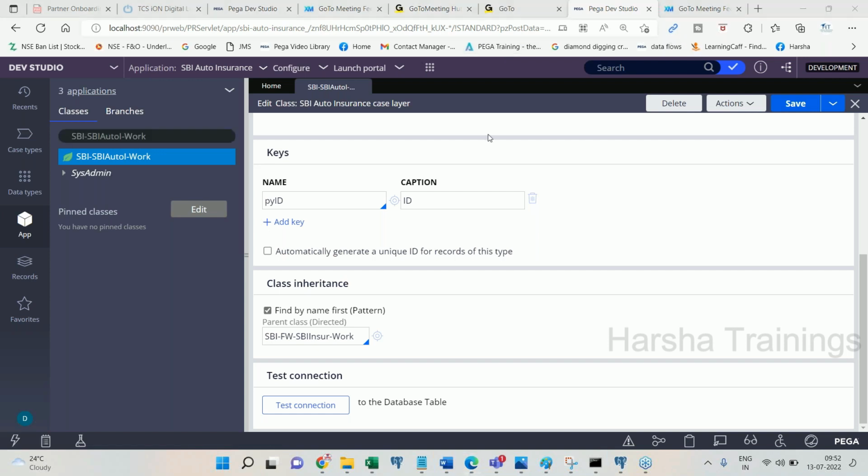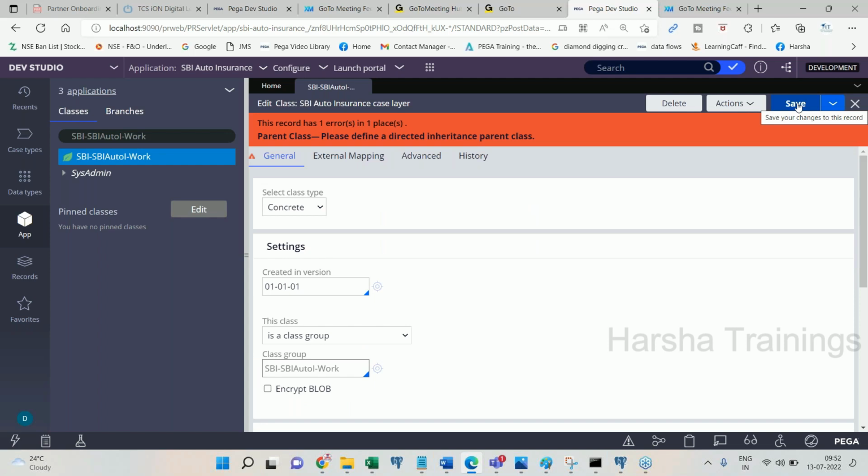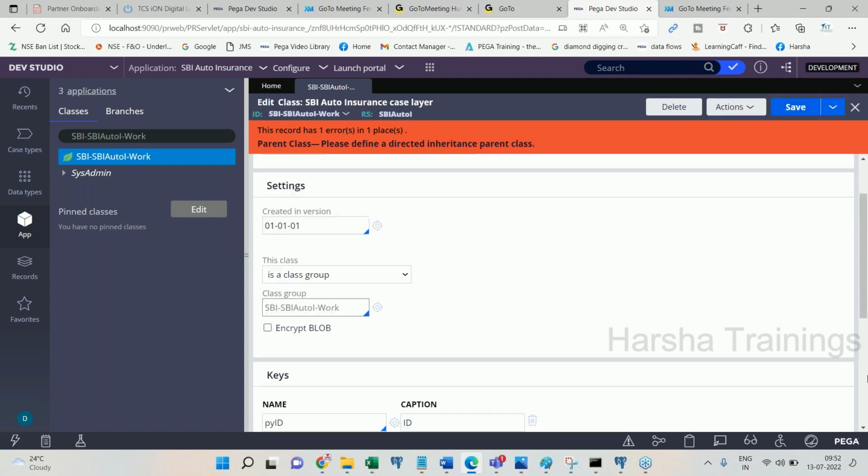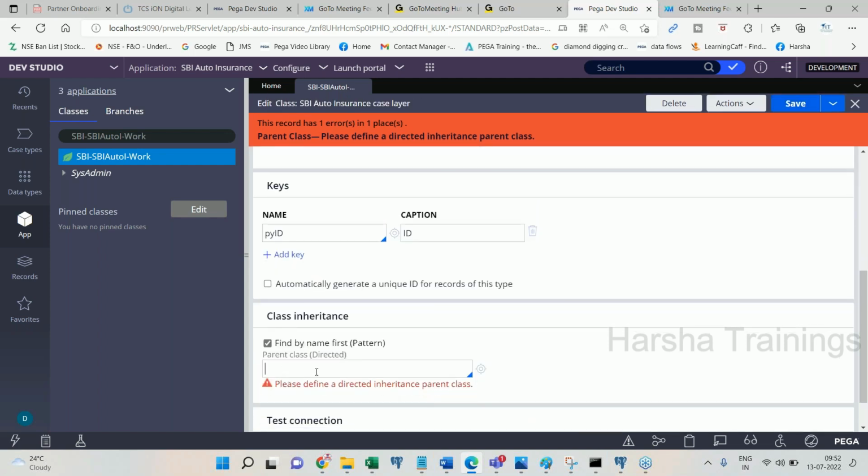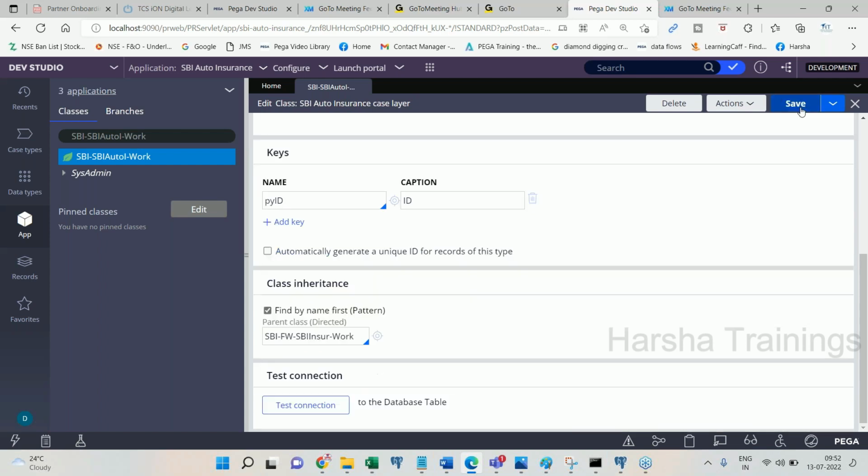I'll tell you about this as of now. Clear? One more question that is going to get you an answer. I have removed the direct inheritance here. Save it, means blank. Save it. Is it allowing? It means it is a mandatory field. They did not provide a star mark, still it is mandatory. For a class, having a direct parent is mandatory.